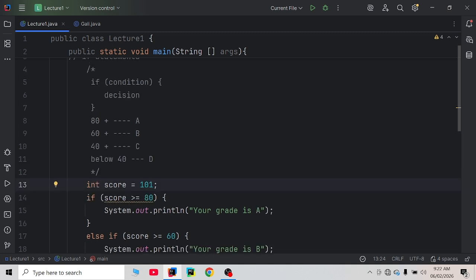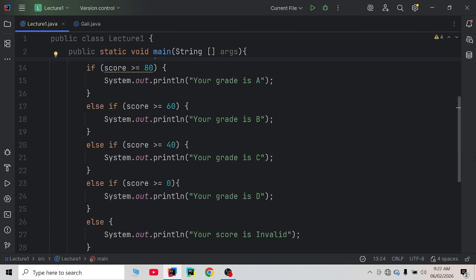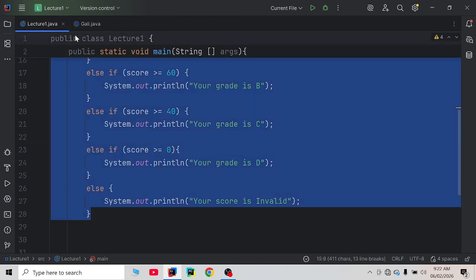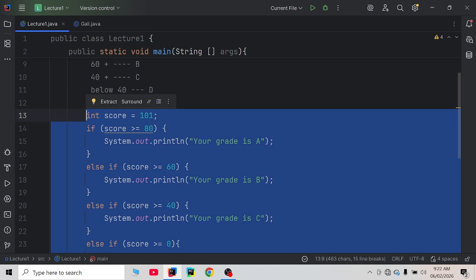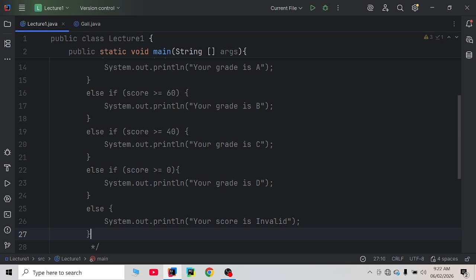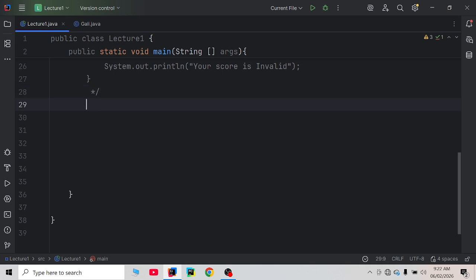That's very good. Now let's continue with what we are learning. Good. So let me quickly clean this. Let me cut it and then put it here as a comment. Good. Now there's one thing we should also talk about. What if you want to compare strings? Let's say you want to see whether your name is Trapstar. So how are you going to do it?